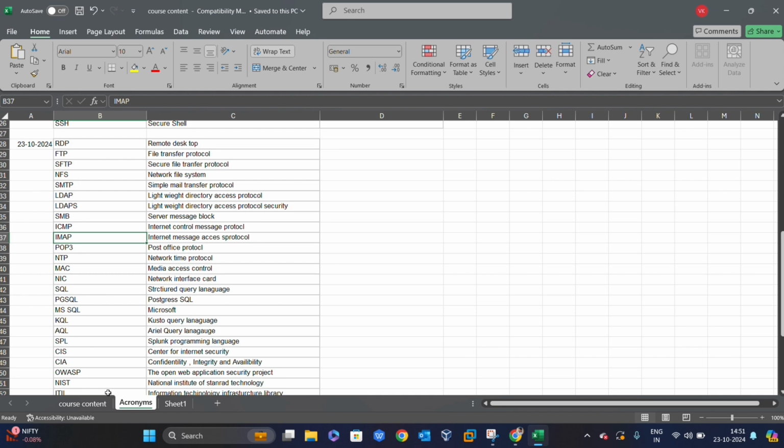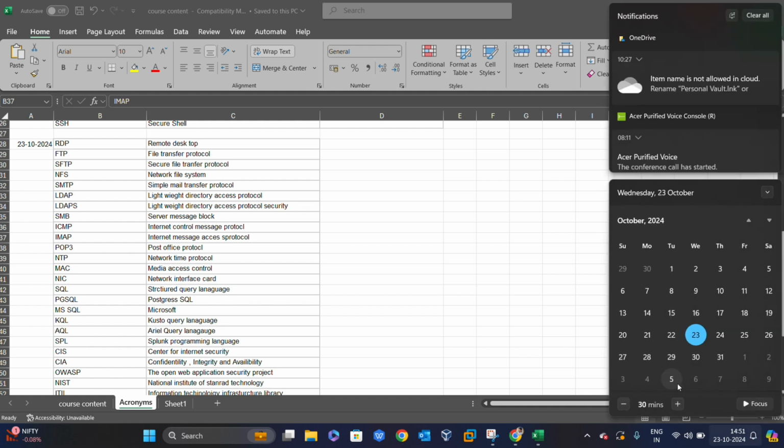Now, if I want to integrate India Standard Time with my computer, I can use the IST time zone. It is my personal laptop.